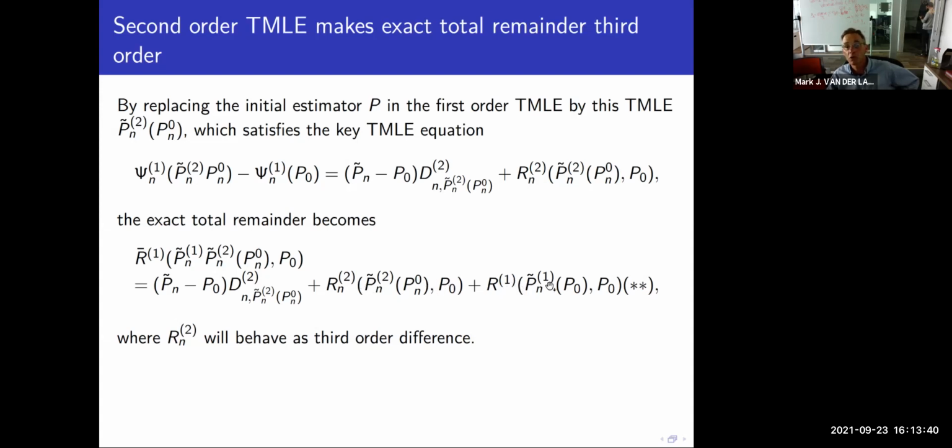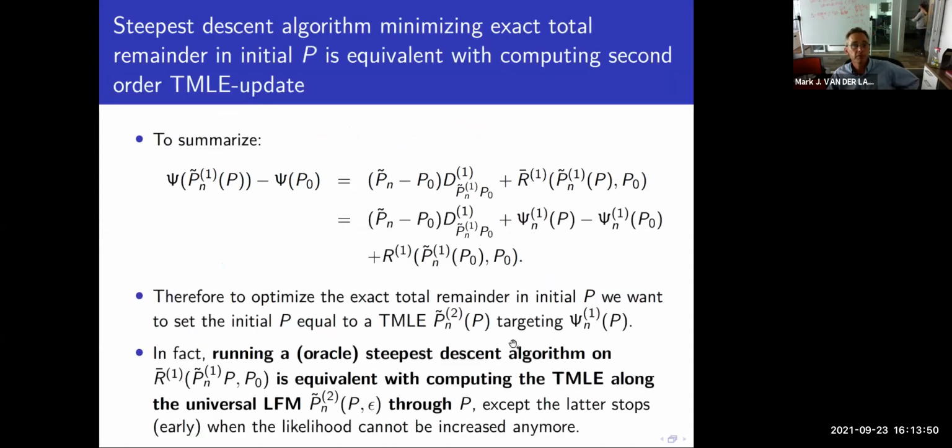And then this is an oracle remainder, because this is essentially like P0 with itself, right? It's only a maximum likelihood in a correct one-dimensional model. So that's what happens in the math. But from a finite sample perspective, what we also have is that if we would optimize this exact total remainder, right, which is this one here, which we just showed is this plus that. So you'd like to choose the initial so that this is minimal. So then you have to optimize this.